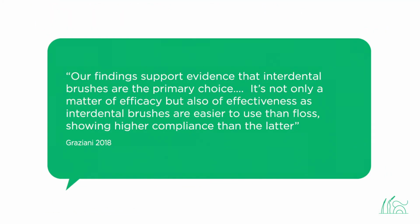As Professor Graziani commented in the paper discussion, interdental brushes seem to be the primary choice, as it's not only a matter of efficacy, but also of effectiveness. Interdental brushes are easier to use than floss, showing higher compliance than with floss.